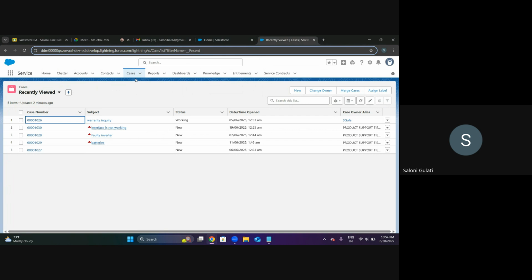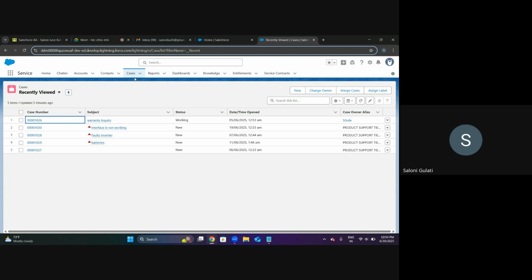This is the agenda your company has given you: you need to make this user story. Now you are going to make a user story, you need to write the acceptance criteria, and you need to put in the functional and non-functional requirements. You can only do this if you have an idea of how, when somebody enters the case, it is going to route to that particular agent.